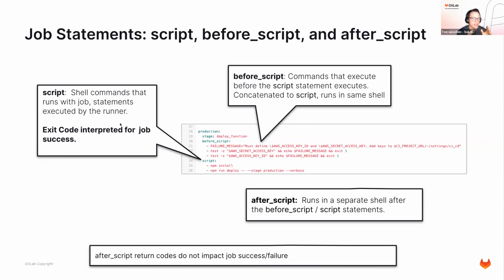Now, a big difference is the after script, which, as the name suggests, again, runs after the before script and the script, and runs in a completely different shell. Also important to note is that the return code of the after script does not impact whether the job is considered successful or not.